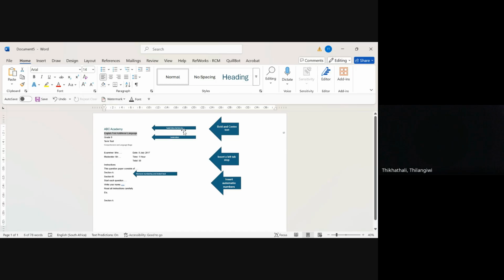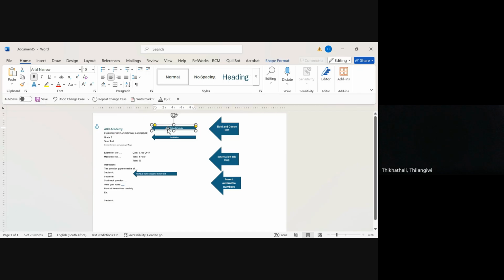It must be capital letters and big font size. How do I change to capital letters? I come to the font group and I come to the case. Then I choose uppercase. Notice that it has changed. I just need to make the capital letters big. So this, I'm removing it.